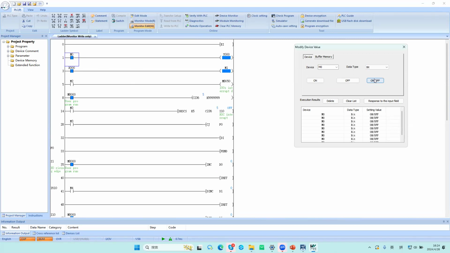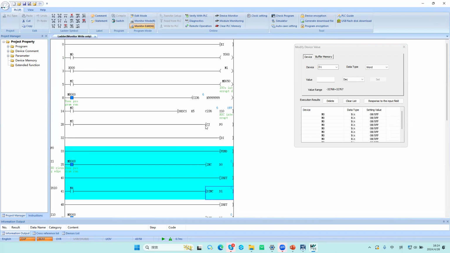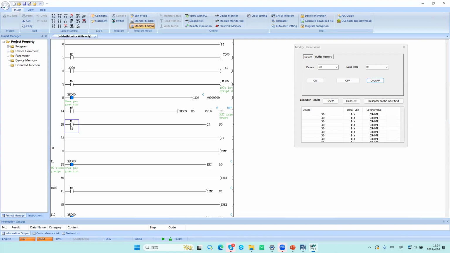But now it didn't change. Do you know why? Because here we have this DI instruction. After DI, this part doesn't detect the interrupt signal. Here we set on M3 to jump to P0, so this line will not be executed. Now all the program has interrupts enabled. Check again. Now we can see every time the PLC gets the rising edge of X0, D0 will add 1.